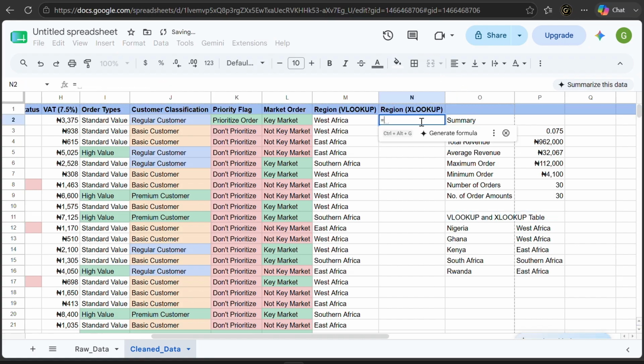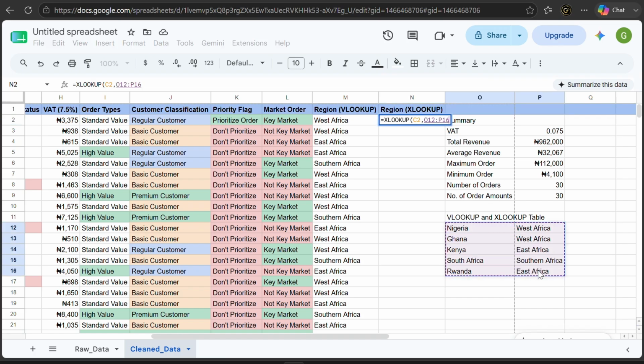So of course I'm going to say equals XLOOKUP again, right? And then C2 is what we want to look for. That's the country that we are trying to look for, right? And then I want to make reference to this particular table, but remember I'm using absolute references. So I'm going to use the dollar sign there, the absolute reference rather, not the absolute value.